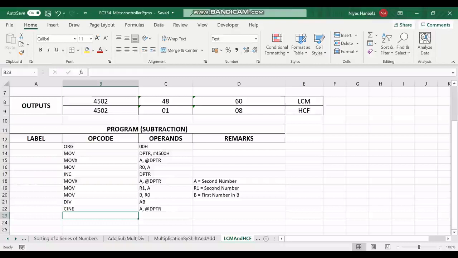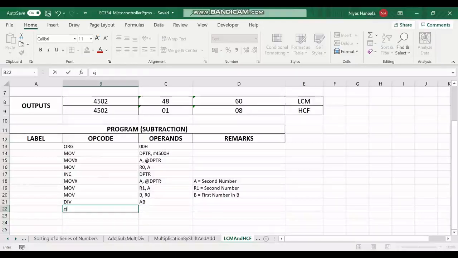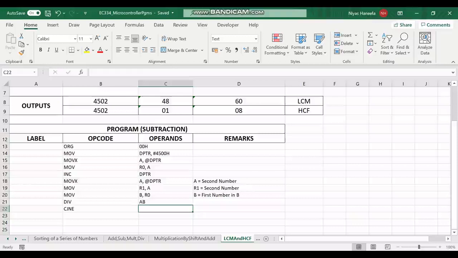So let's try to use it. We have the remainder in B. As per the instruction, we have to use either a register or A. As per the instruction set, you can check using CJNE with B also. But for the time being, let's use B itself. If it doesn't work, you have to move that remainder to A or another register and work it out.